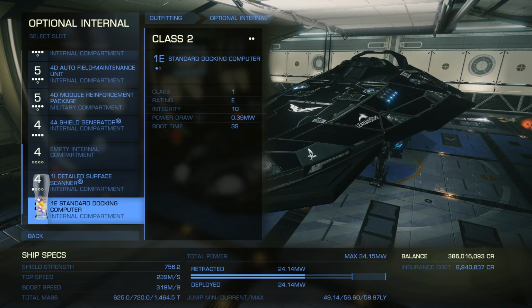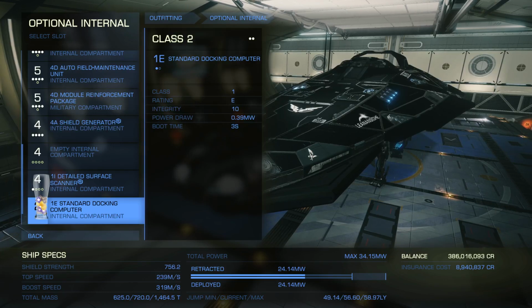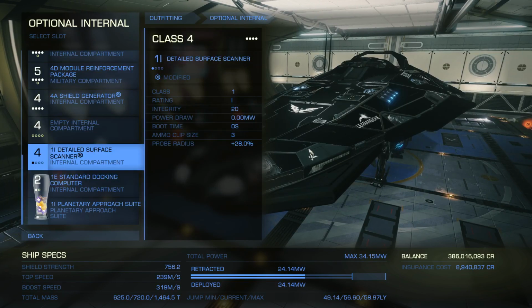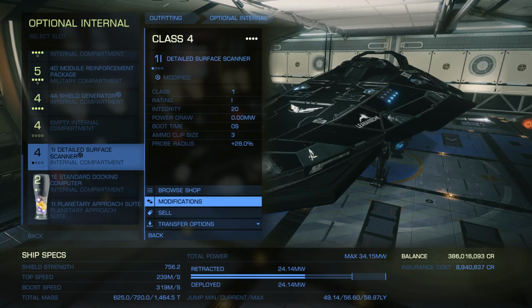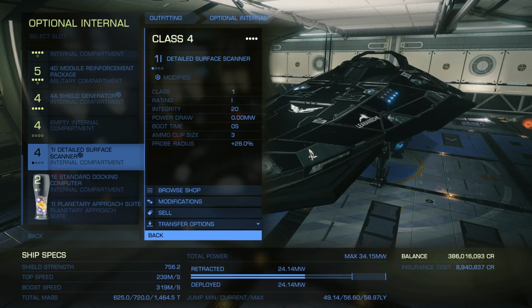I do have the standard docking computer. I won't need it out in space, but I'll need it when I get to any kind of place where I can land on a station. I did engineer my detailed surface scanner. Let's take a look at that, because I'm going to be exploring. So I want to be exploring planets and stuff and scanning them. And I modified that to a level 4 expanded probe scanning radius. So there you go. That's pretty much my kit.